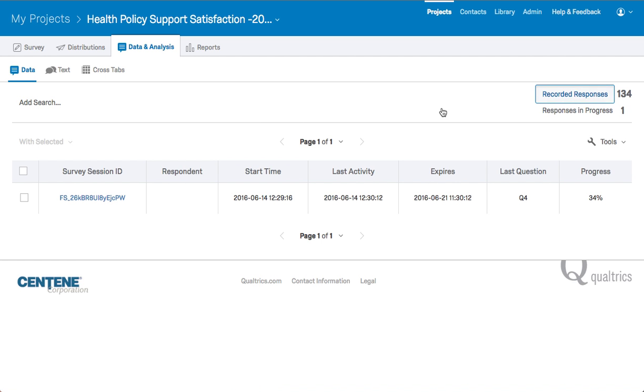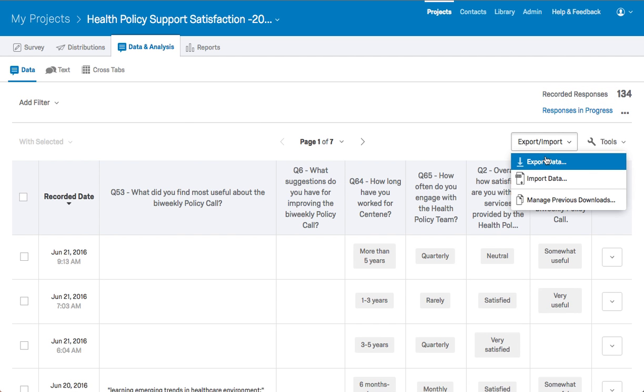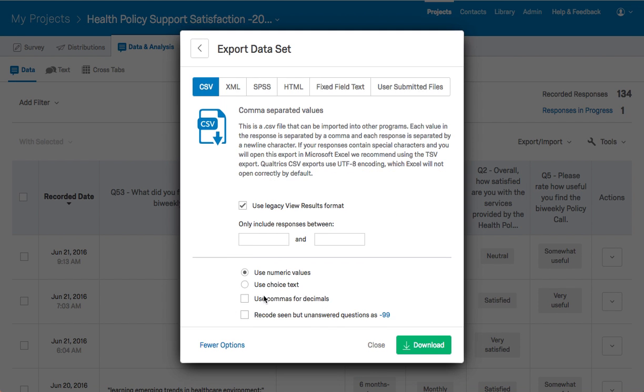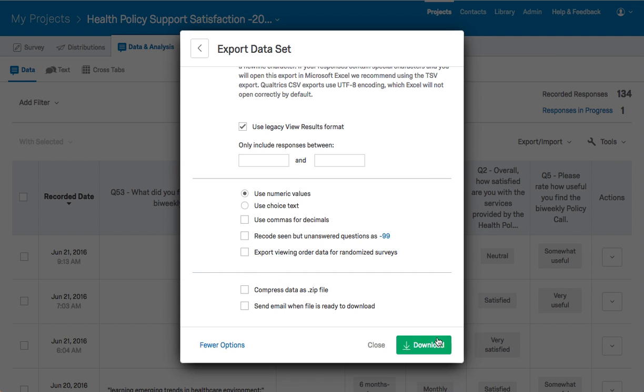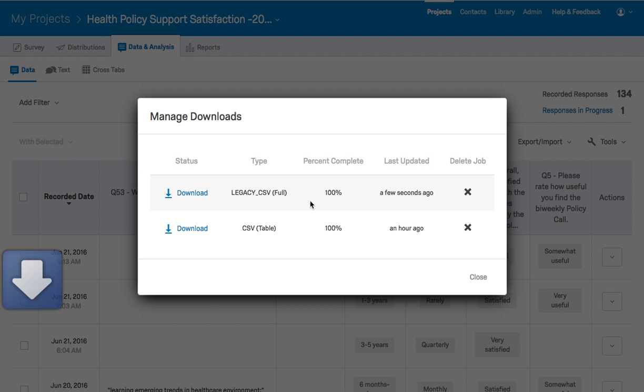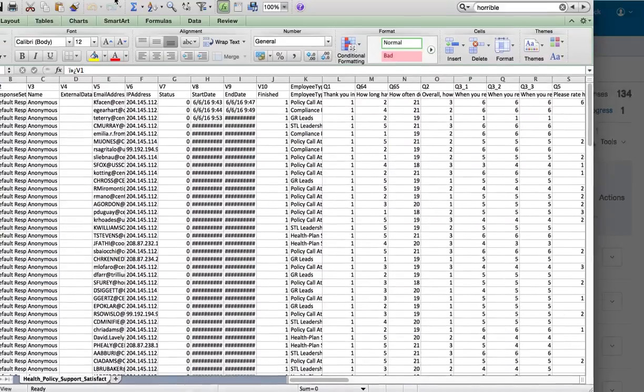But if we go back to recorded responses and actually export this data and have a quick look, I can show you how to understand exactly what all of these responses mean. So I'm just going to not have a zip file. So there's two columns that are going to be really useful for us here. One of them is going to be status and the other one is going to be finished. So I'm going to open this up and just move it in here.